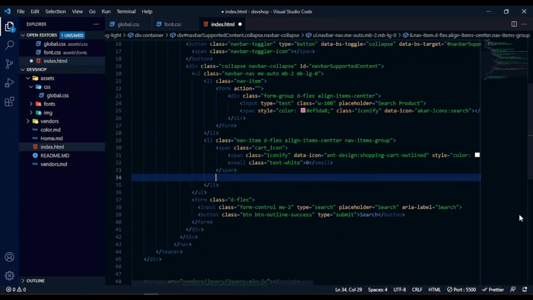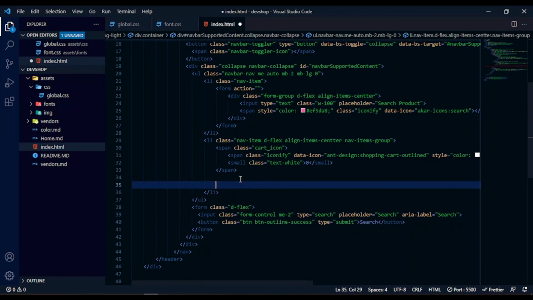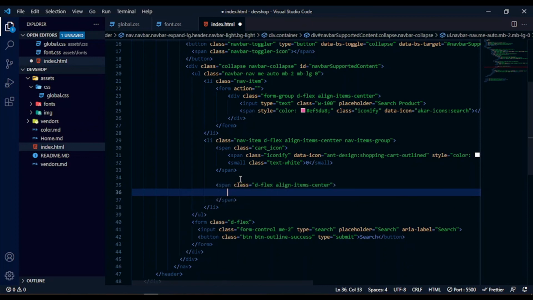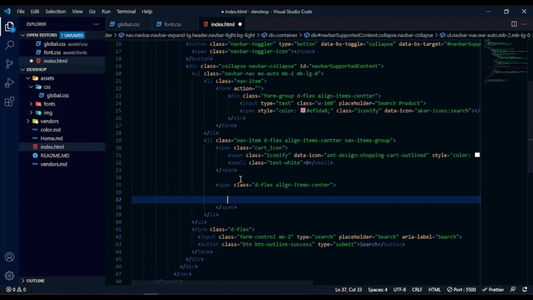Okay, so inside the nav items group, I'm going to have another item. If you can remember, we've passed display of flex, so it's going to make it a flexbox. So I'm going to have a span tag with class name of d-flex, align items, aligned to the center. Then we are going to have the user icon, account user icon.